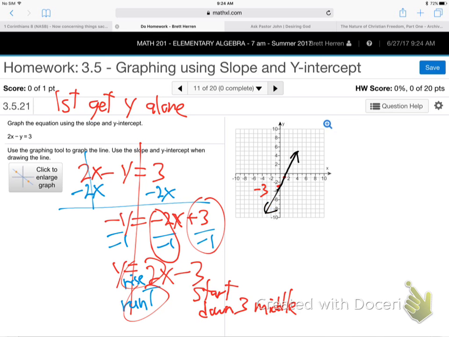So there's the graph. We did some of this yesterday, right? You good with all that? Questions I can answer on that one? But it's always about getting y alone. You get y alone, and then the number off to the right is your starting number, down 3, and the other number is your slope, rise over run, up 2 over 1, right? I went up 1, 2, over 1, up 2, over 1, to get from the first dot to the second dot. All right.